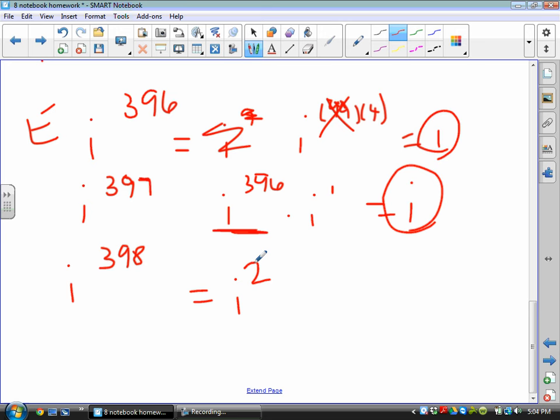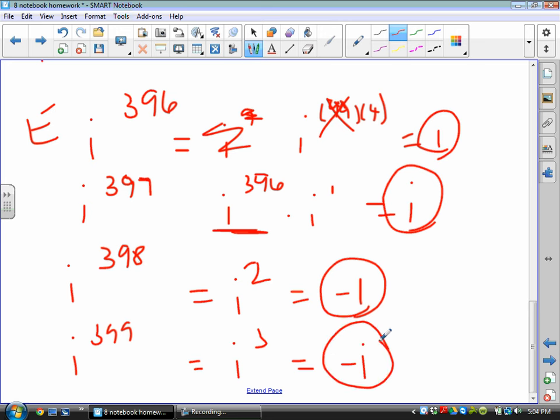Okay? So if it's a multiple of 4, it's going to be worth 1, and then I figure out how much extra there would be. So i to the 399. Okay, so if I have 99 i to the 4ths, it gets me to 396. I have 3 extra. That's -i, I mean i cubed, which is -i. And we know the pattern here is going to be repeating itself. 1, i, -1, -i. Okay, that's the pattern.